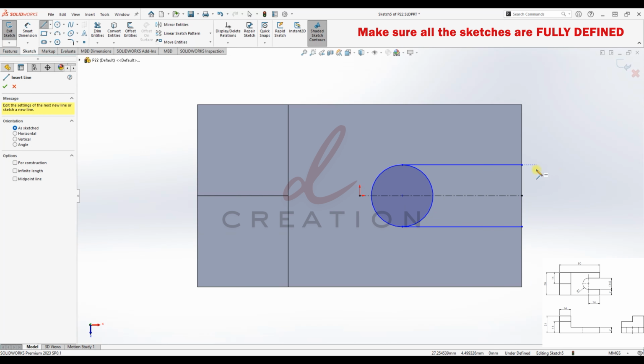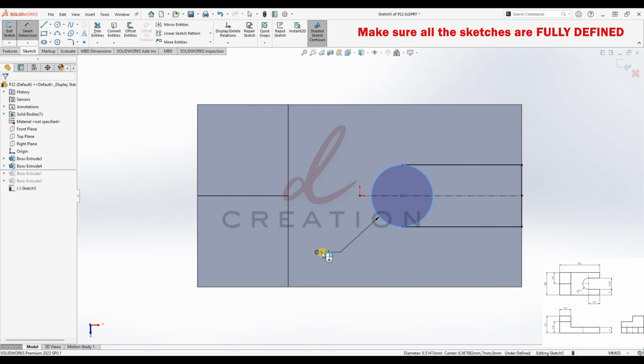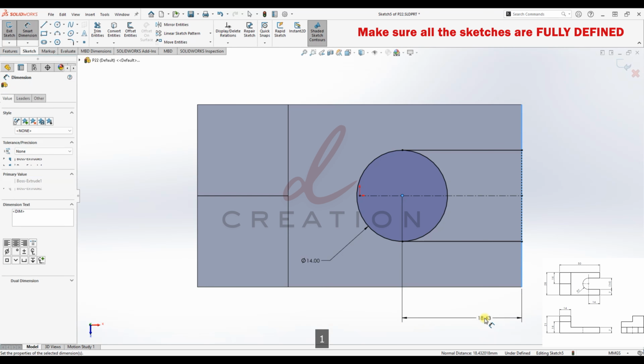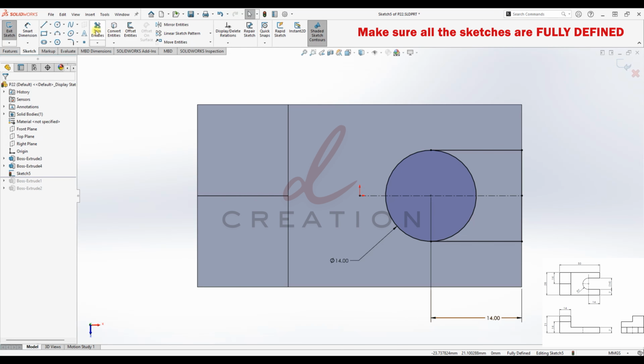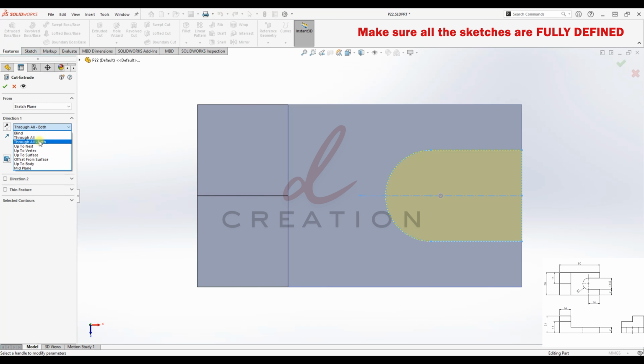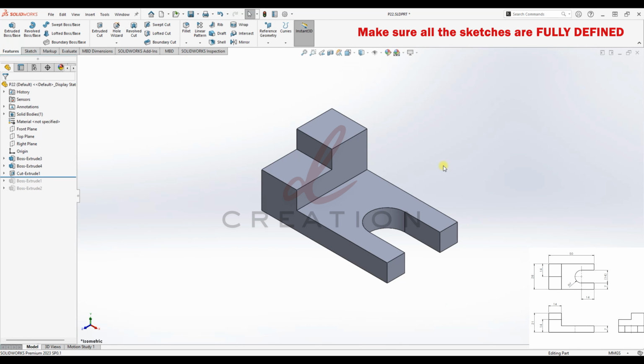Then finally I'm going to draw a line over here, and give the dimensions. The diameter of the circle is 14 and the center of the circle to this end is 14 as well. Finally, using the trim command, I'm going to trim this. Now we can cut this area to complete our model, and our sketch is also fully defined. Exit sketch, extrude cut, using the through all both, and then we have the 3D model random part 6.